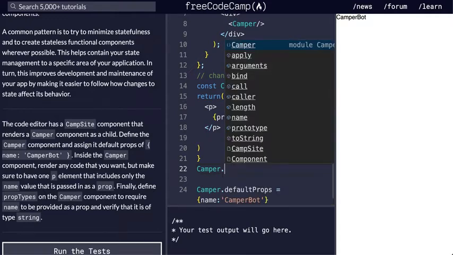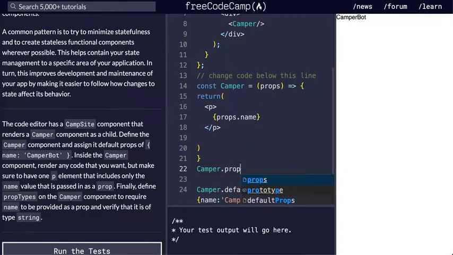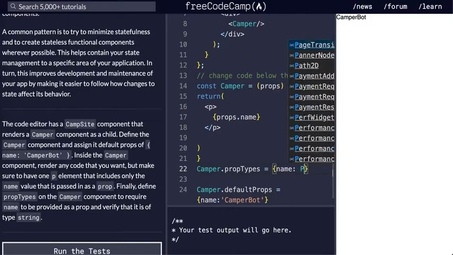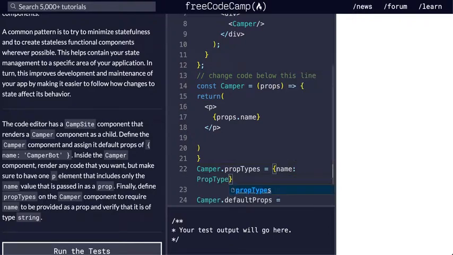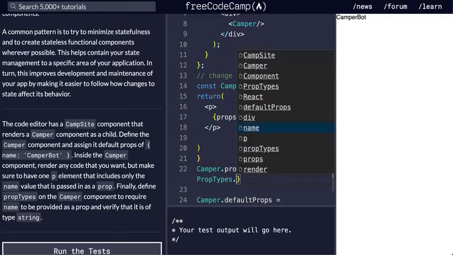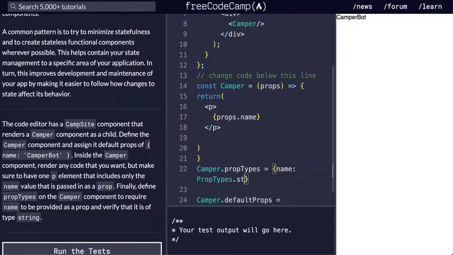And then finally it says define propTypes, so we're going to define propTypes as well above this. So propTypes, and then I'm going to define my property, which is name, and the prop type of it, which would be a string, because name will be of type string and it should be required always.